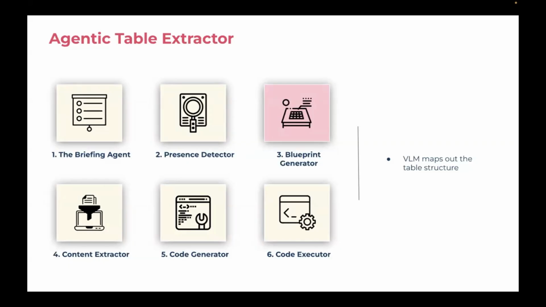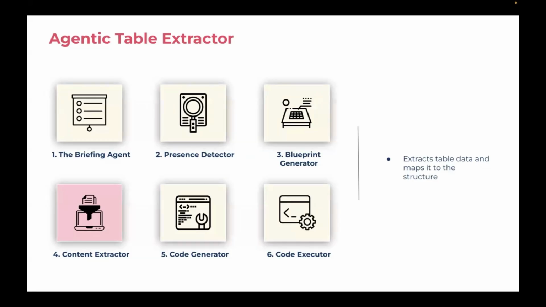And once the blueprint generator generates this, it moves on to agent 4, that is the content extractor. This agent gets the blueprint from the previous stage and goes over the document row by row to actually map out the real values. This is the agent that handles all the real world stuff, like tables that spill across 2 pages or stray bits of data that might belong to a row above. These are the structural elements of the table that this agent handles. And the result is that it puts the content into this blueprint neatly.